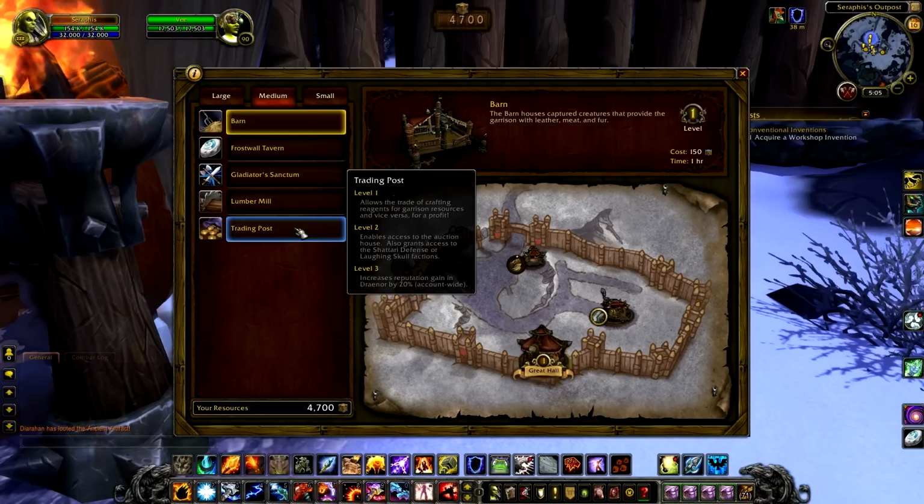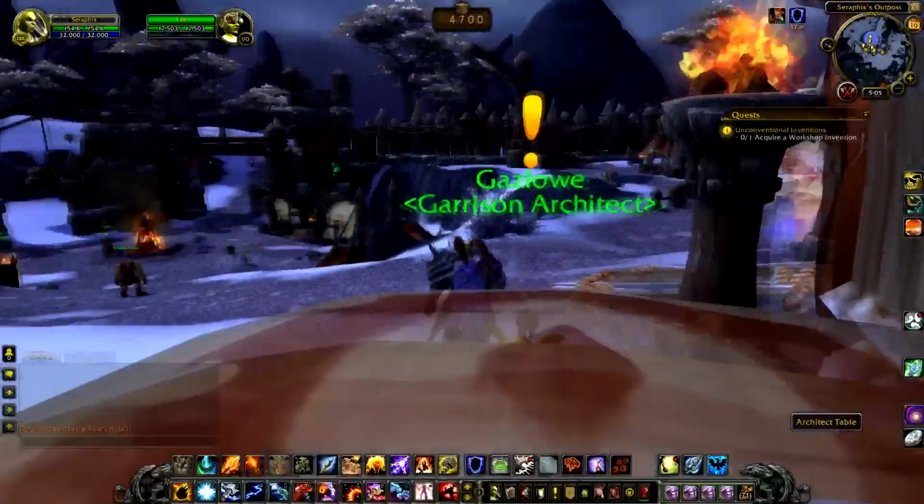And we've got ourselves a trading post. This allows for the trade of crafting reagents for garrison resources and vice versa for a profit. Time is money, friend. That's right. Also enables at level 2 access to the auction house and grants us access to the Shatari Defense or Laughing Skull factions. And then at level 3 it gives us a reputation gain increase in Draenor account-wide of 20%. These are all very, very cool things, and I love it.